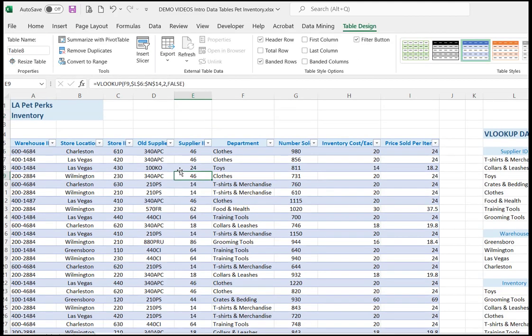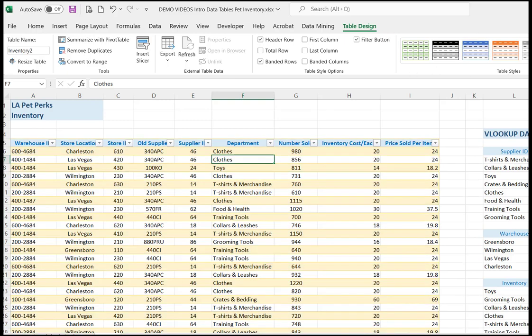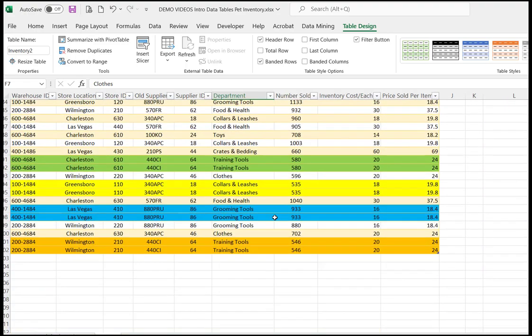You don't have to highlight the table every time unless you are applying something like your conditional formatting where you need to apply it to certain cells. I can name the table here. And you have some other options here for changing the table style, for example. And I mentioned removing duplicates.